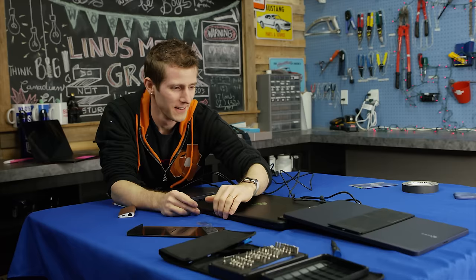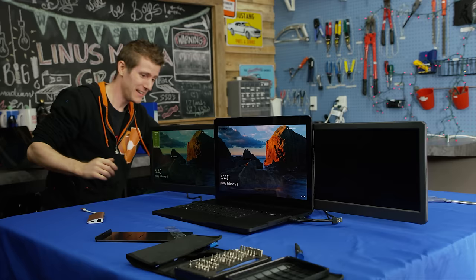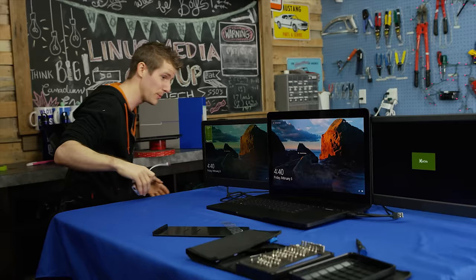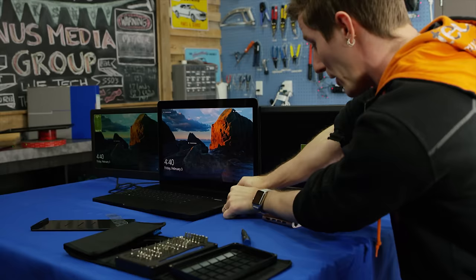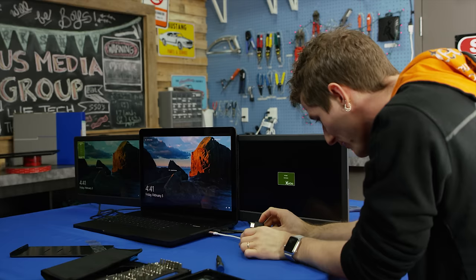Yeah! Think it's going to survive? Do you even lift, Razer Blade Pro? Yeah boy — yeah you do! Now we just got to plug this one in. And do note that there is still a USB port available on the left side for your USB needs — your mouse, your thumb drive. And the second HDMI output is provided by the Thunderbolt port, because what project wouldn't be complete without a dongle in today's world? So the Thunderbolt port gives us our second HDMI.